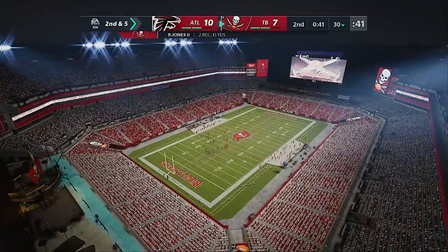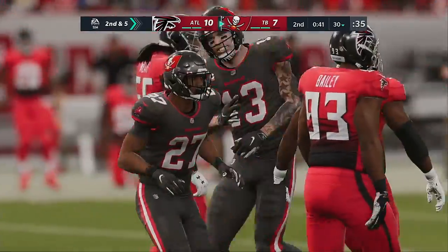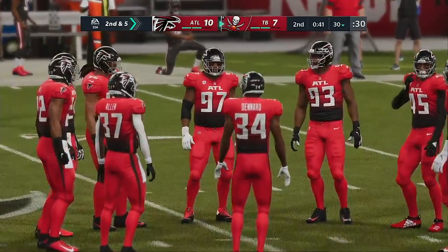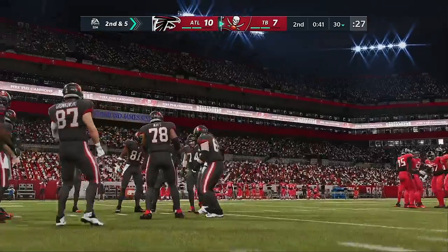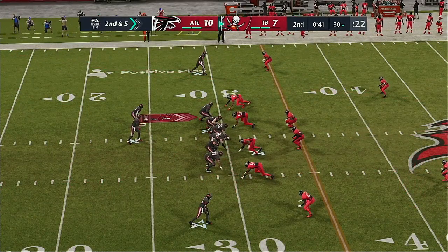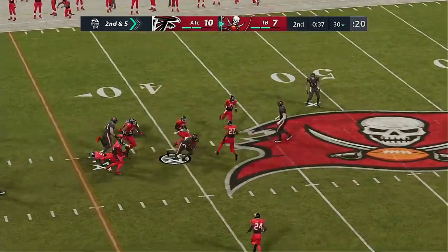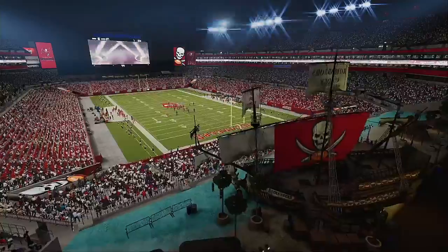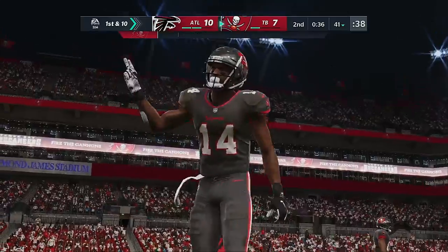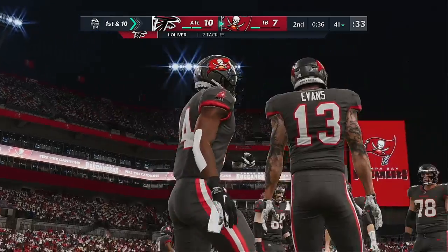Now the Bucs going to use the first of their timeouts as they'll stop it with just over 40 seconds to go in the first half. Back now comes Tampa Bay. And what do you think goes on here in this situation? If you got the football, you're trailing, you're back in your own territory with just a little time. Do you try something? You're thinking about jump-starting your team, right? You just mentioned it. They're down. They're trying to get back into the game. But you've got to figure, if something goes wrong, you may have put yourself in a spot where you may not be able to come back in the second half. Managing risk, this is a big decision here. The Bucs going to go ahead and use the second of their timeouts as it'll come with 36 ticks to go in half number one.